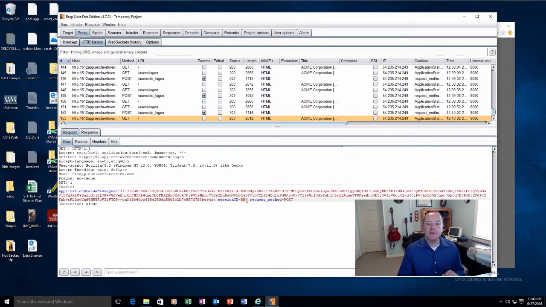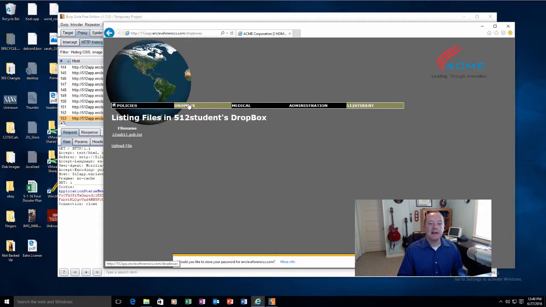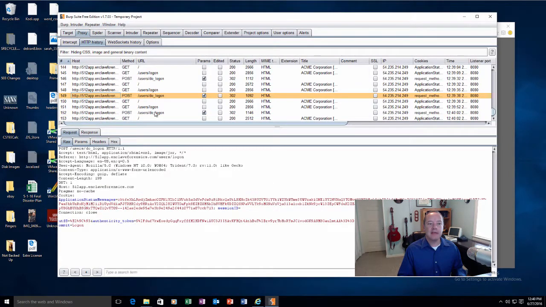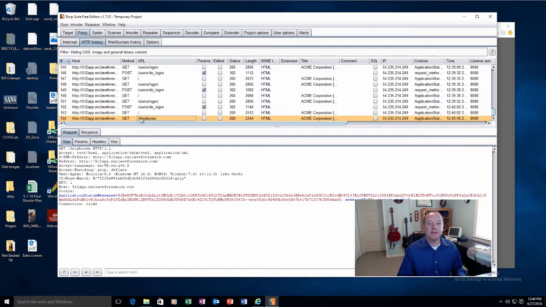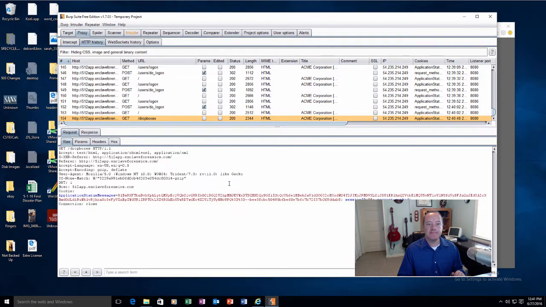Let me show you what we might do with something like that. To do so, I'm going to make one more request in the application. I think I'll click on the Dropbox link. And the only reason I'm doing that is so that there is an additional request that goes into the server using that session ID. With that in place, I am simply going to right-click on this and send it to the intruder.